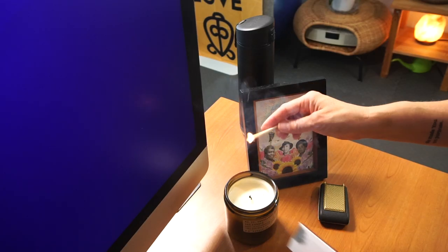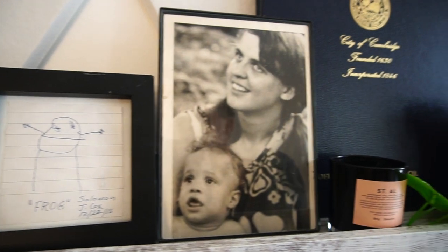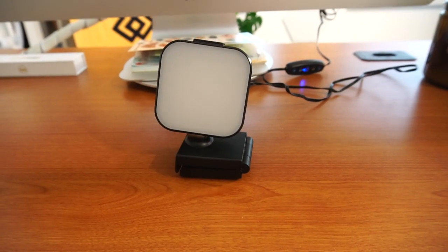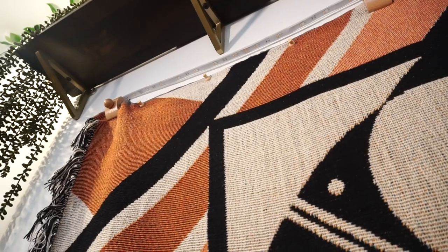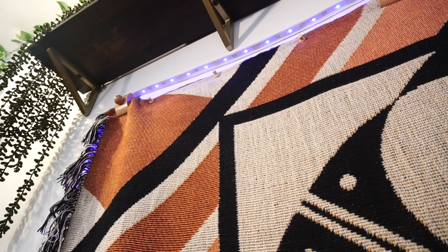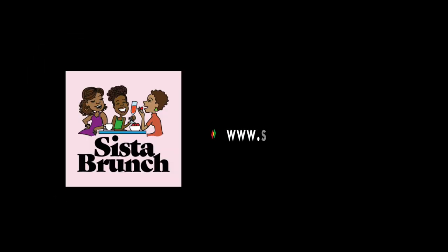Finally, I want to make sure that I'm surrounded with things that make me feel comfortable and comforted. I've got plants, I've got my salt lamp, and I got this light to make sure that I'm well lit for the podcast. Even though we're not really a video podcast, I like to bring my very best. I also got these LEDs that change colors, and I use this color which is close to our logo color. Those are the steps I've taken to glow up for season four of Sister Brunch.